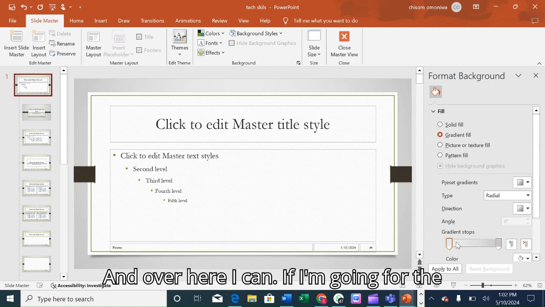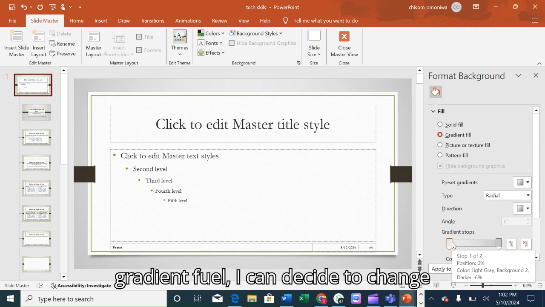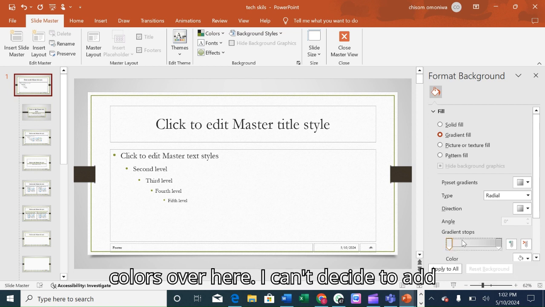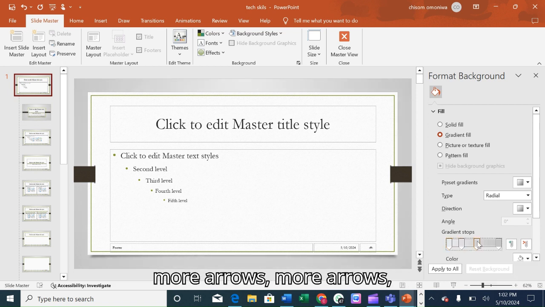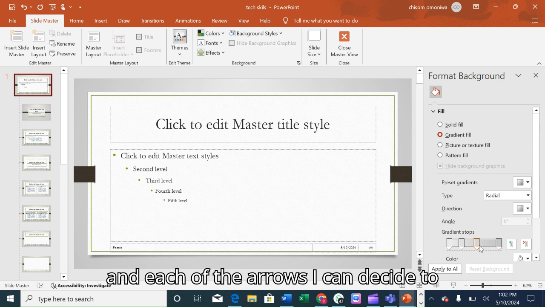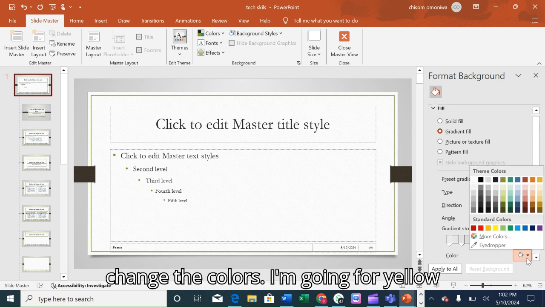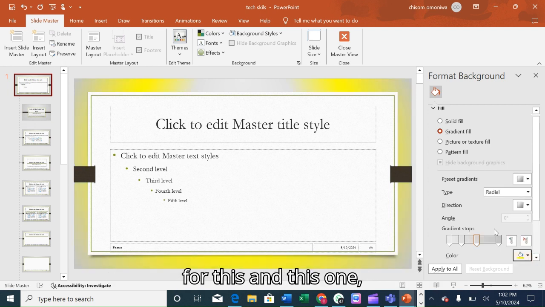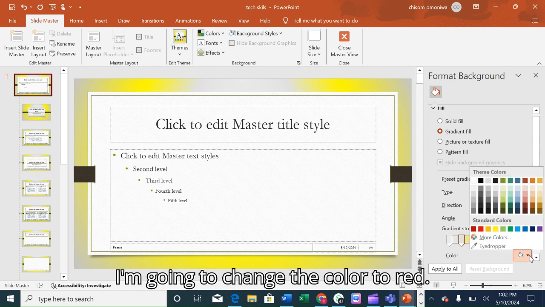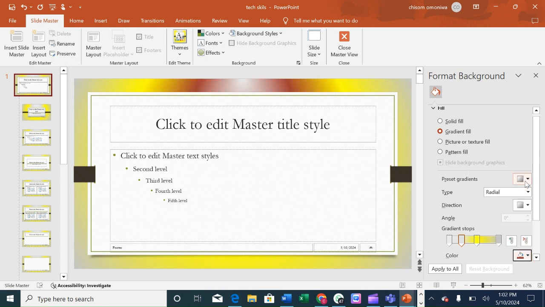And over here, if I'm going for the gradient fill, I can decide to change colors. I can decide to add more arrows, and for each of the arrows, I can decide to change the colors. I'm going for yellow for this. And this one, I'm going to change the color to red.